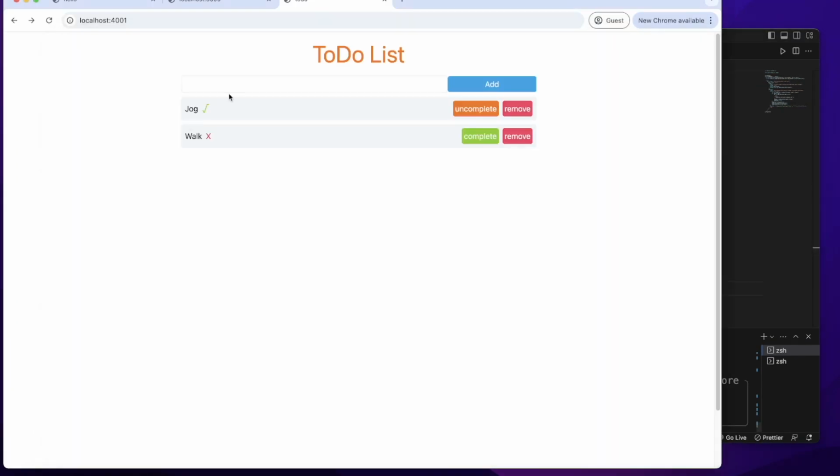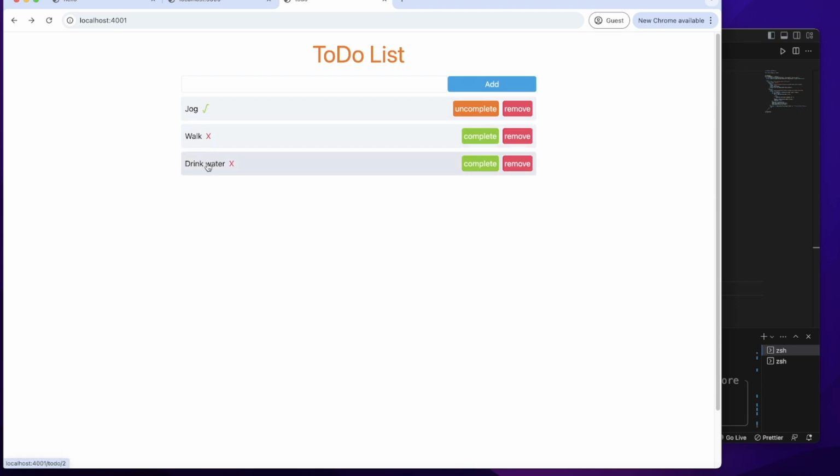Let's go to the web browser. Here we got an input field and a button add. If there is no content in this input field, we can't click this add button. If we type a white space, we also can't click this button. Let's add a new to-do like drink water. Let's click this add button. It will add to our to-do list.